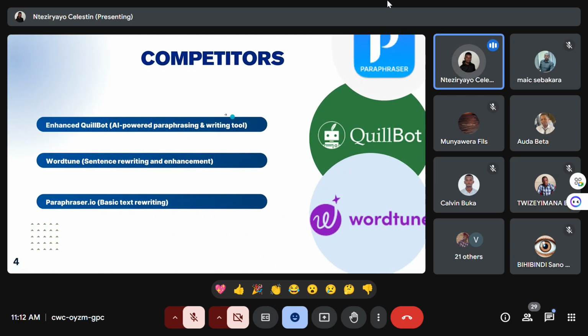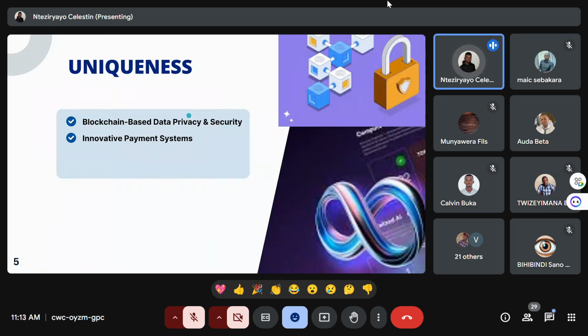The competitors are normal traditional apps like Enhance Keyboard and Paraphrase AI, but by extending our features, including ICP for blockchain, we are able to outcompete them. Our uniqueness is blockchain-based data privacy and security, and an innovative payment system.